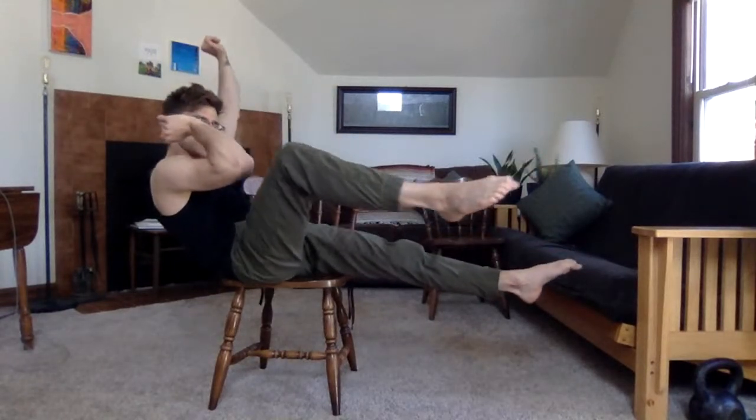So for this first one, you're just gonna sit on your chair so the back is next to you, and you're gonna just balance on your butt with your feet out. You can hold this if you don't have the greatest balance today, that's okay. So the first one that you can do is hold this. The second one you can do is hold it like this or like this. Or we're going to go back into that adventure rock pose. You can bring your right elbow to your right knee and try to get that left hand back, straightening that left leg.